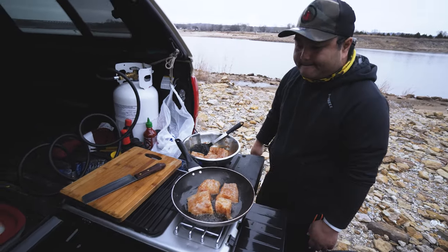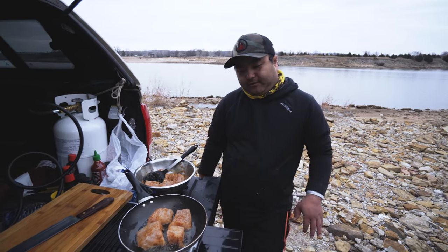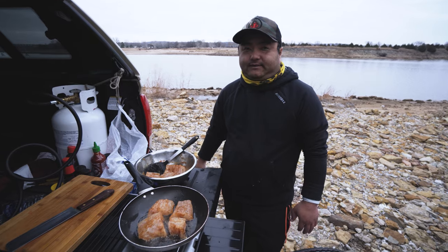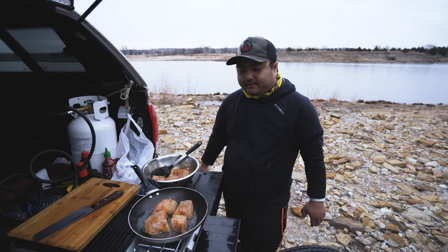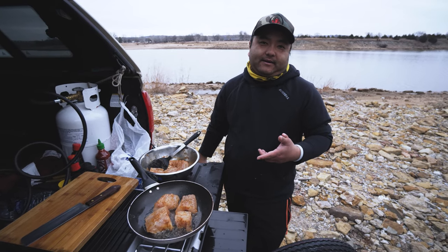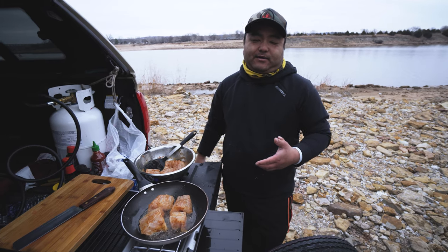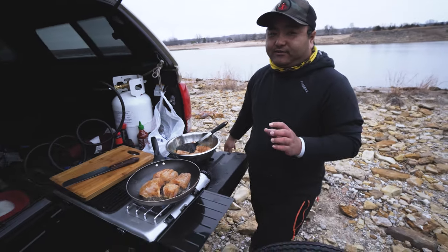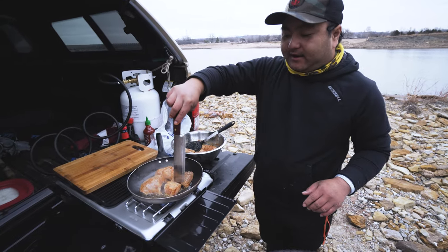So, tell me how you caught it today. Today, water conditions are kind of murky. What is it, 46 degrees water temp? And I caught most of mine on a spinnerbait. I hate spinnerbaits, but when you become a better fisherman than the average person, you have to throw what works that day. So, I came in today throwing a jerkbait.